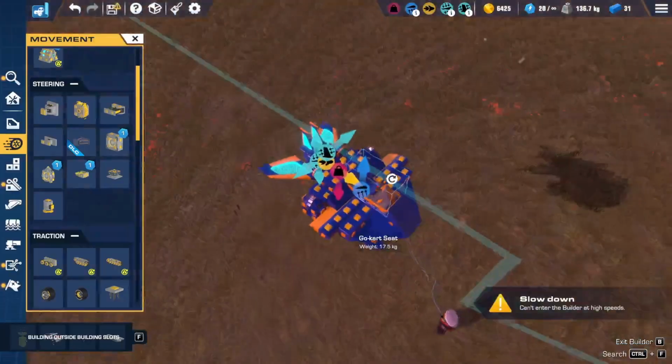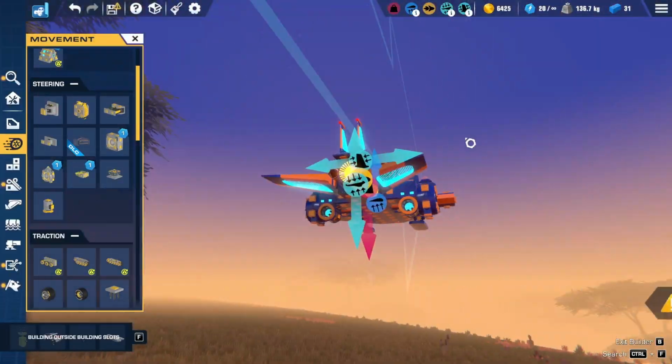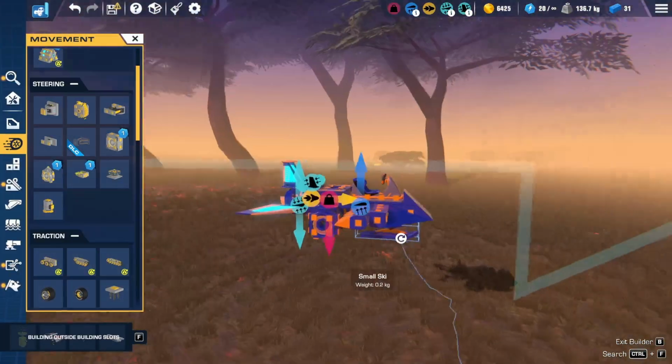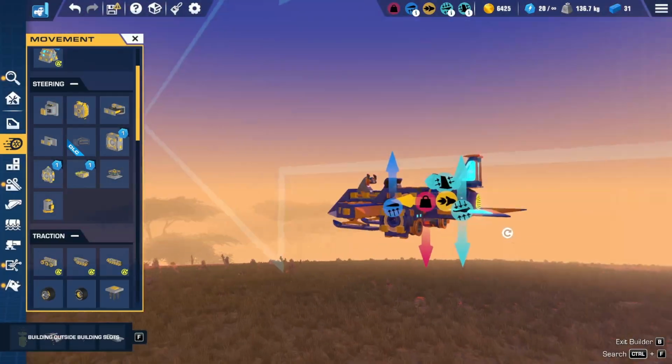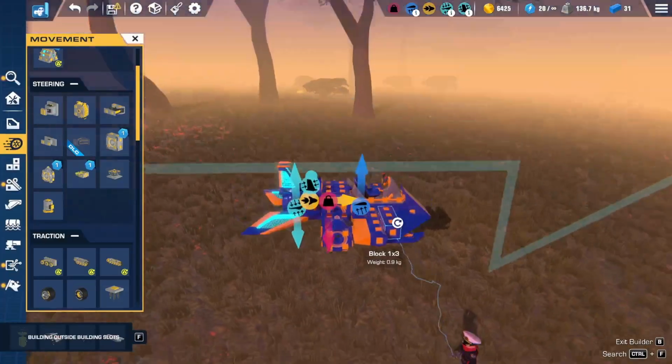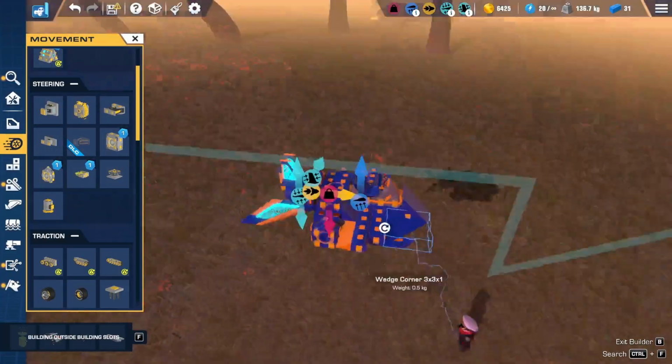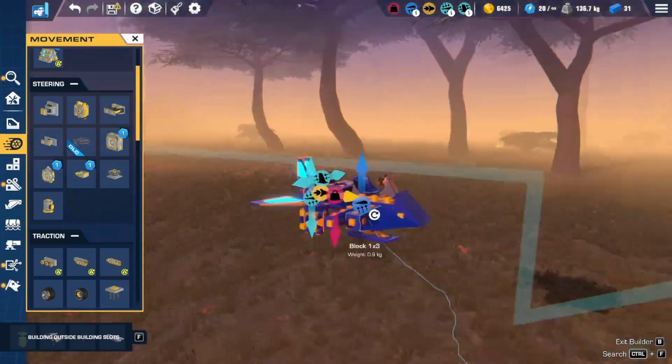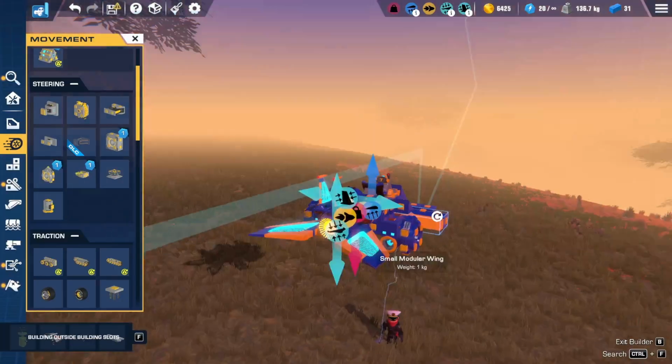So we need to find areas where we can add more thrusters to go quicker. Now, I see a way I can do that, but I'm not quite sure I like it.